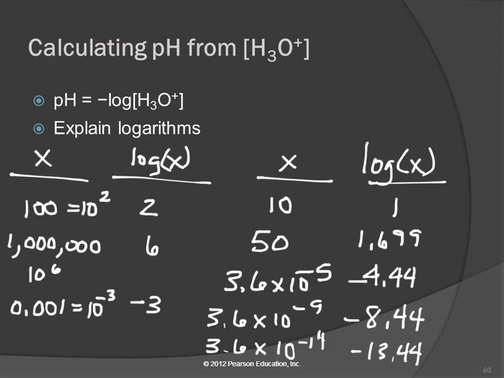So I'm not going to test you on this, but I want to tell you about it. When we're doing logarithms, the significant figures show up after the decimal point. So this number had 2 significant figures. When I take the log of it, I don't count anything before the decimal point, I only count what's after. So I'm going to use that rule, but I'm not going to test you on it.